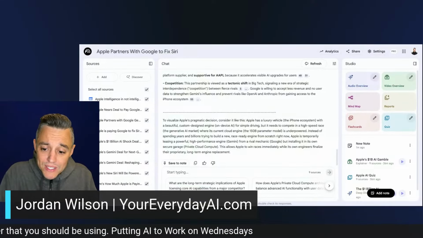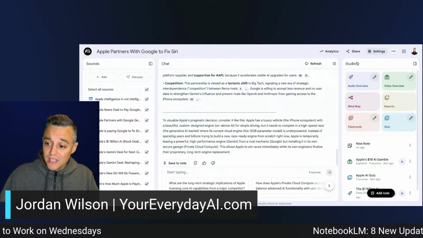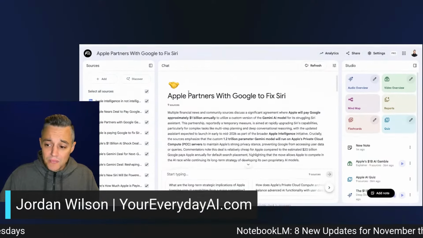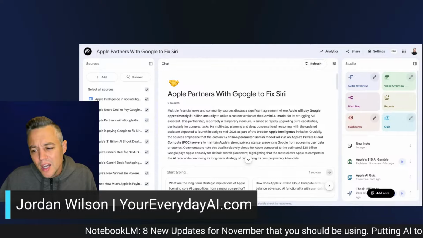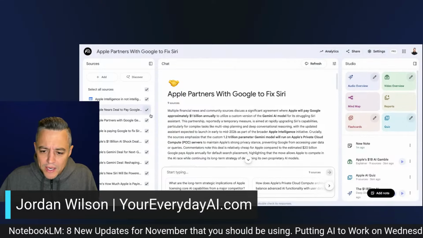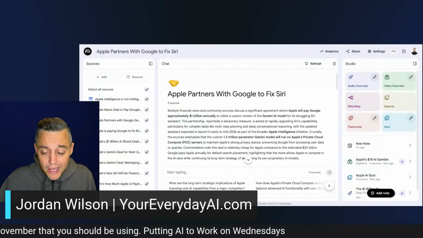But grounding, here's what's very important, right? Right now, this is about the show from yesterday, Apple partnering with Google, and by partnering, paying them $1 billion to use their AI, right? So I have all these sources here on the left-hand side, all about Apple and Google's partnership.